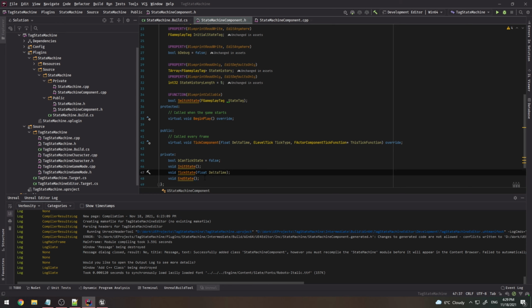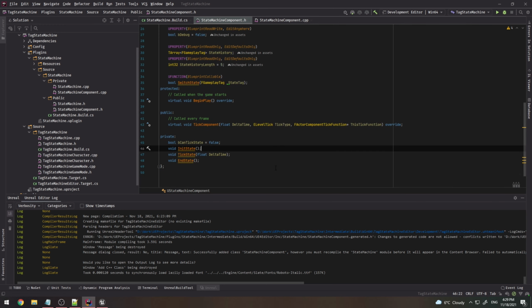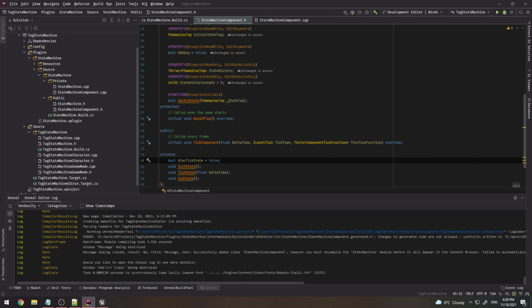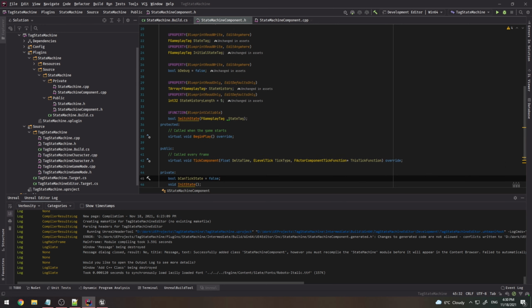So this way, if someone else wants to extend my code further down the line, and they want to initialize a state, let's say, since this is private, they won't be able to do that. And it's by design made like this, just so we don't screw up the whole thing. So init state, tick state, end state, and the bCanTickState variable and functions will only be able to be accessed from within the component. And we're going to see in a bit what we're going to do with them.